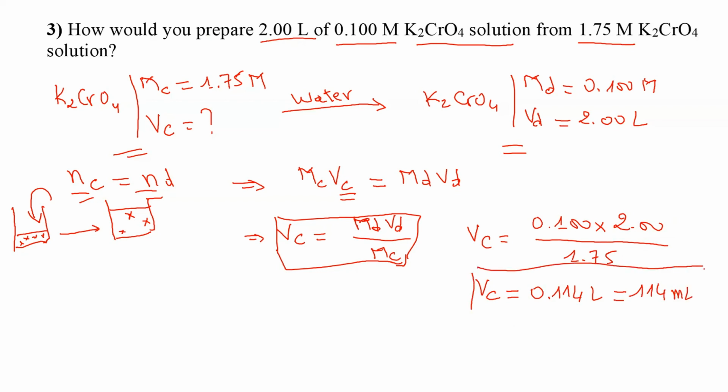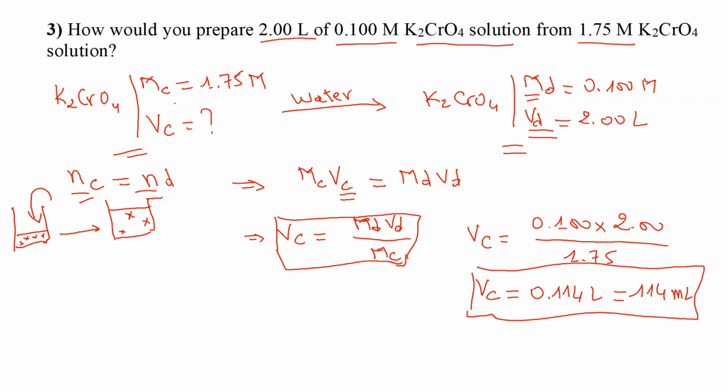Okay, so this is to understand how you get a diluted solution from a concentrated solution. We know the concentration of the diluted solution and the total volume. We know the initial concentration of the concentrated solution, so we can know how much of that solution we should take and then add water to get our diluted solution with the good concentration and volume. So this is actually the way that you will do it in the lab.